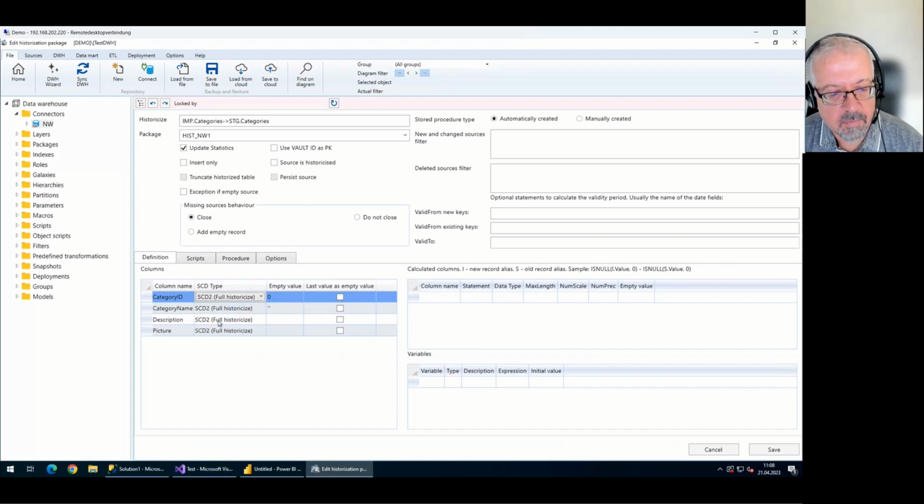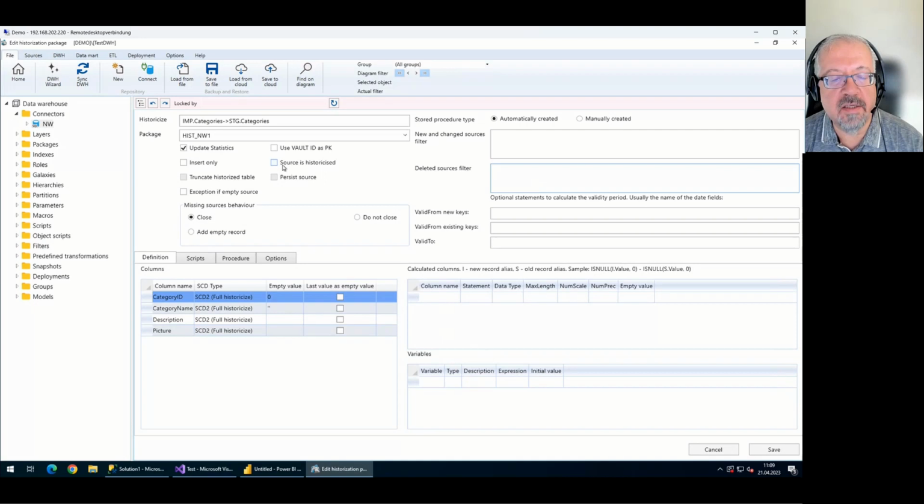any other field will be changed, the SCD0 field will be stored in the historization table too. Here we have a lot of different options which allow you to configure your historization. For example, you can define different filters to restrict the amount of data which should be historicized. You can define variables and manage your filters using the variables. You can create calculated columns, for example, to detect the differences between the new and the old versions of your data rows.